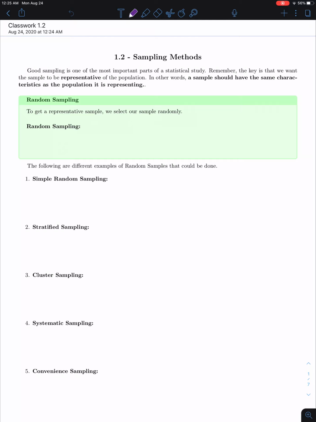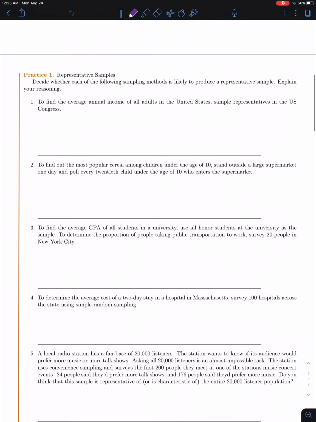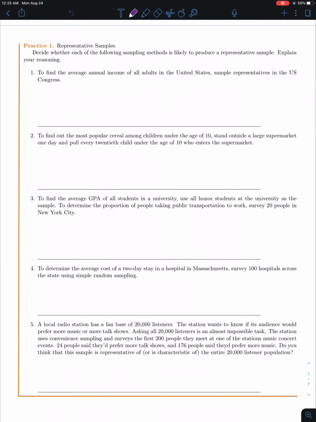So in this case, as you'll notice, there are a lot of blanks here. I'm going to have you go through and fill out all the definitions. There's a little PowerPoint slide you can go to and write down all the different definitions. What I want you to do is try to apply these definitions to the different practice problems. I'm going to try not to do any of these; I'm going to leave them all for you to do.